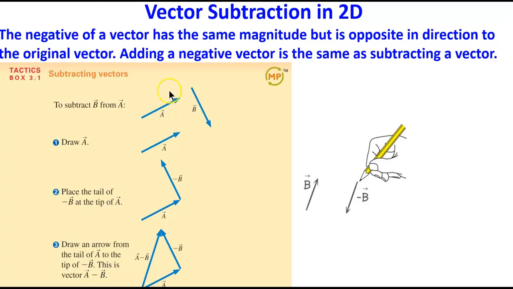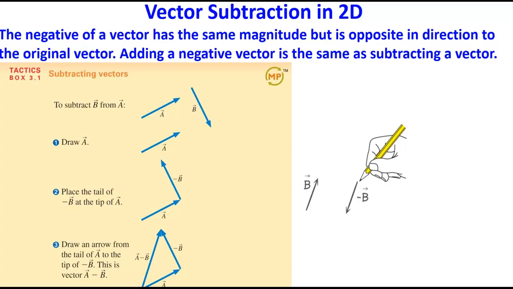Suppose you're given A and B. Your overall goal is to take A minus B. Well, if positive B is pointing down to the right, negative B will be pointing up to the left. So you have to take that B vector and reverse it, basically take the tip of this off and put it on the other side. So you reverse that B, and that is now negative B. Now you do vector addition, okay?